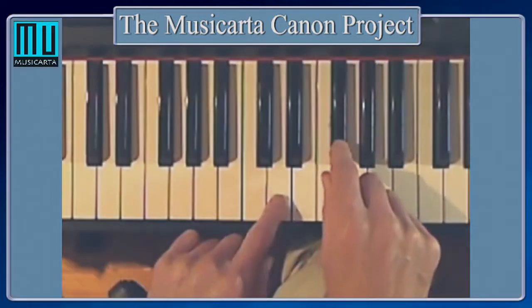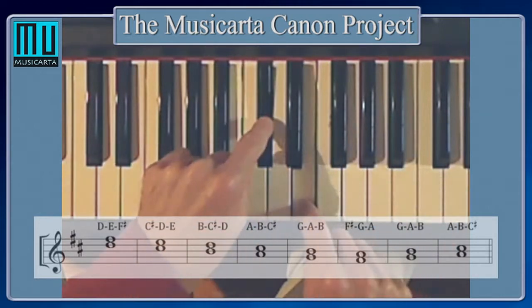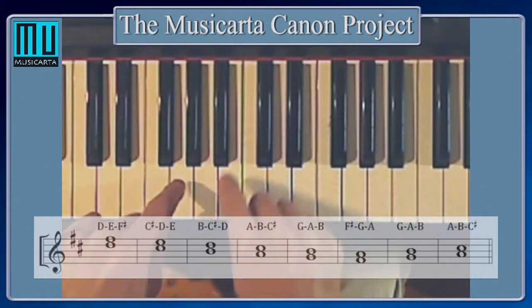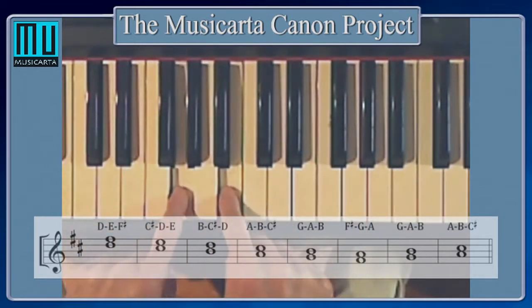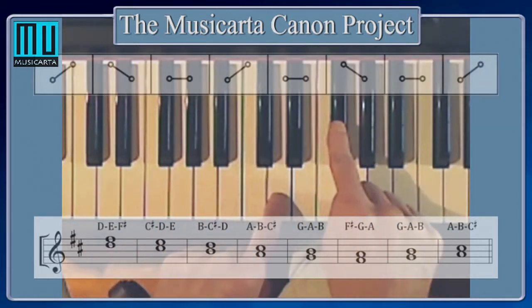Now, the first thing you learn in the Musicarta Canon project is this string of thirds. There are eight pairs, but only six are different. So you go down six pairs to this one, then you reverse back up for the last two. Use the slant of the pairs to help you remember them.